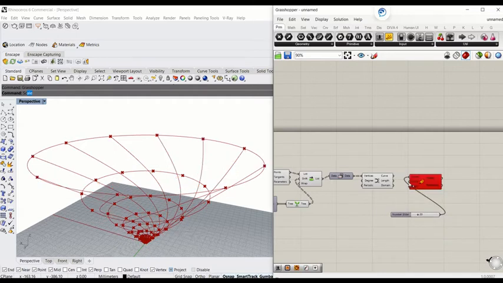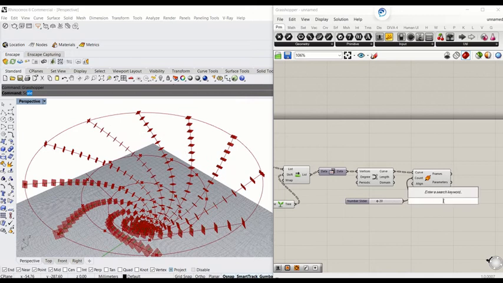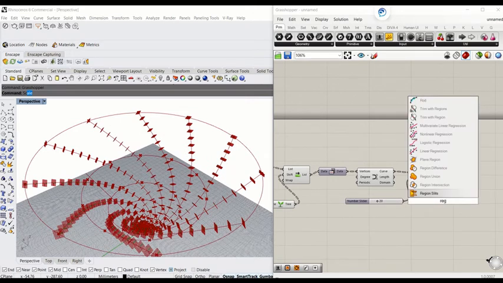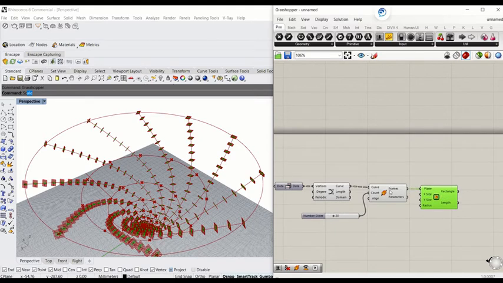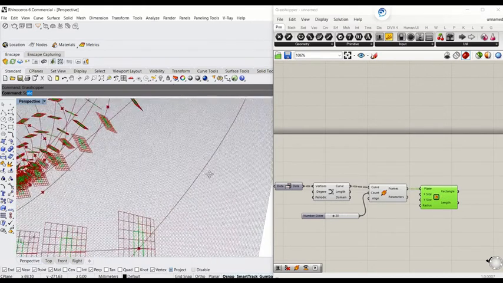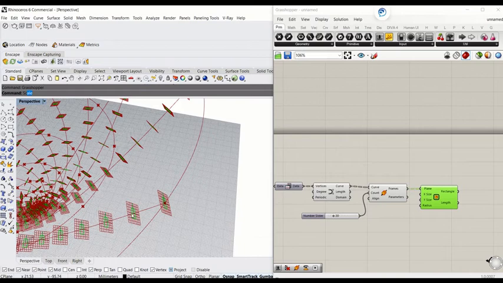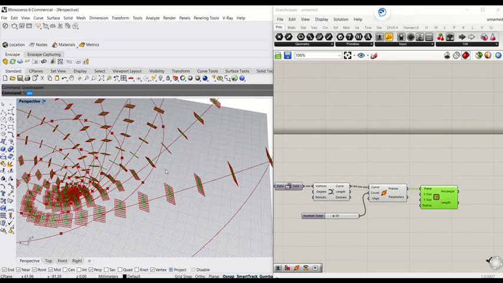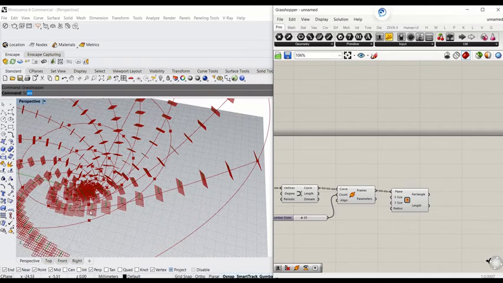Oops, that went into the wrong place. So 20, and then we're going to place a rectangle. This plane will be placed where the frames are. So this will define the center point of this plane, and we know that there are 20 frames on each curve. Next we're going to make it rotate one by one from the bottom to up, and it will gradually rotate by a certain step.